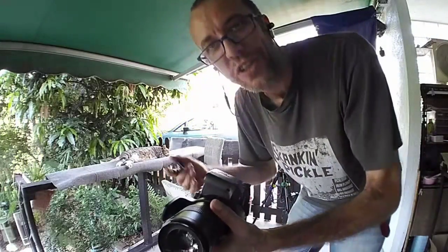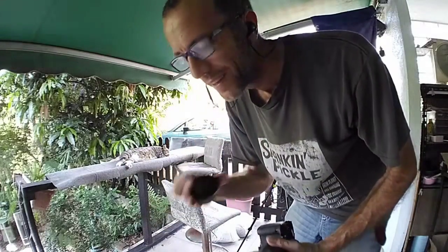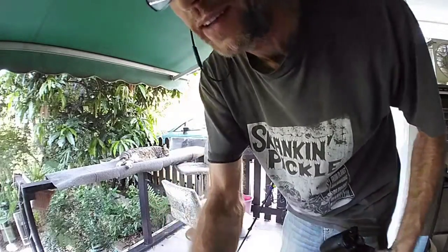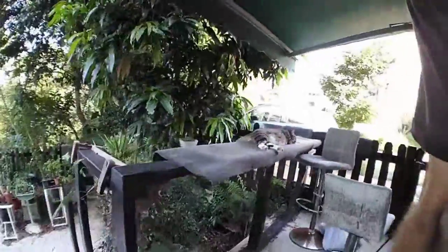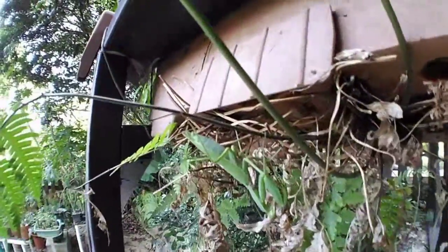Hey dude. Oh man, you just missed it. There's a praying mantis over here, and I put on the macro lens, and we were zoomed right up to its fangs. It was pretty freaky. It's the first time I've ever done it. The mantis is still here, I'll show you. I don't know if you guys could see that.